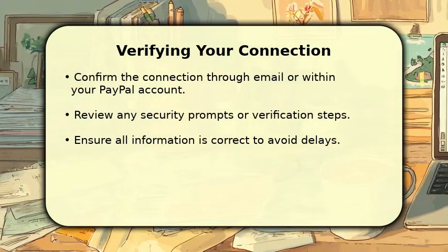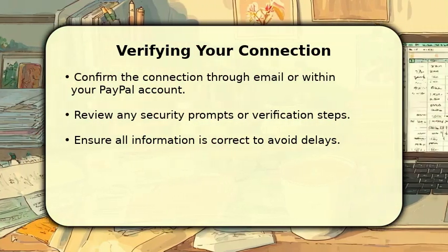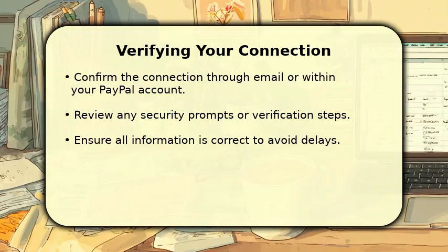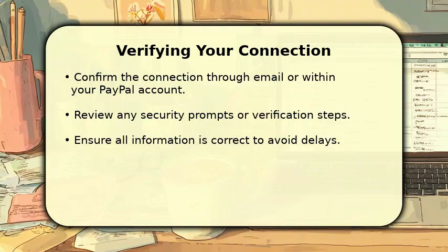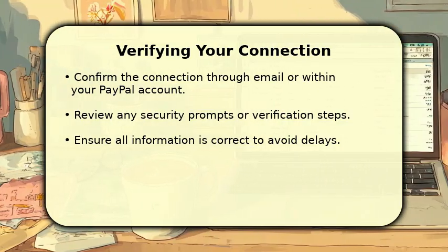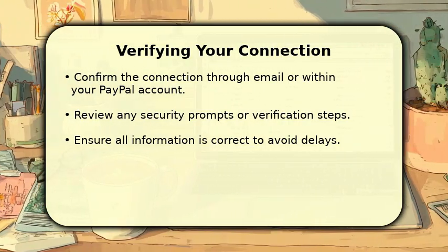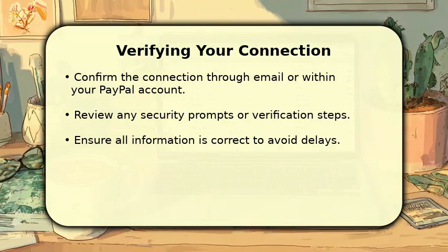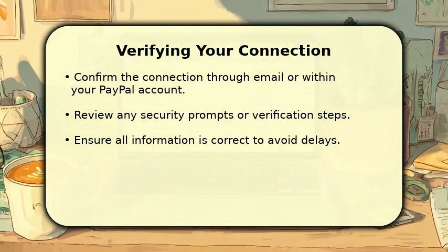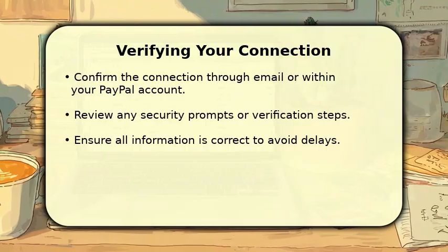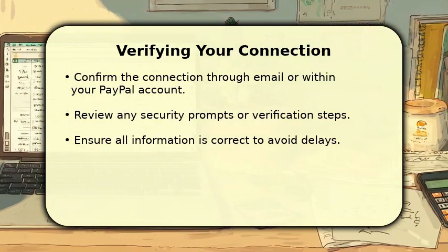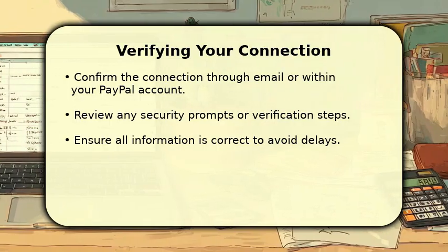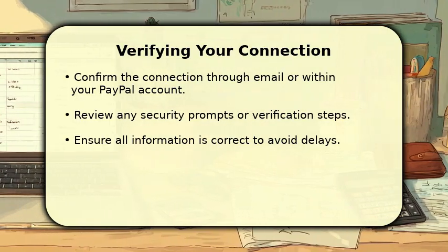After entering your details, you'll need to verify the connection. This often involves a confirmation email sent to your PayPal-associated email address or a prompt within your PayPal account itself. Review any security notifications and complete all required verification steps promptly. Double-check that all information is correct to avoid delays in your first transfer. Initial transfers might take anywhere from 24 to 48 hours to process fully.